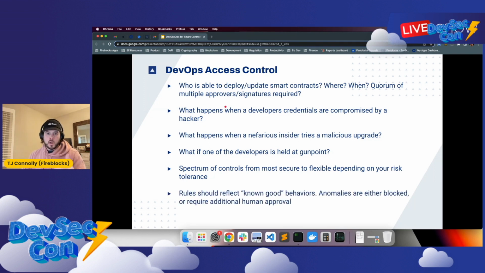So your wallet should enforce that, such that if there's something anomalous, let's say Alice tries to provide an update or call a permission function within that smart contract, you should have logic and rules around that say, okay, this is anomalous. We're either going to outright block that, or we're going to say that maybe in some possible scenario, Alice is doing this. We just need additional eyes on this and manual review.